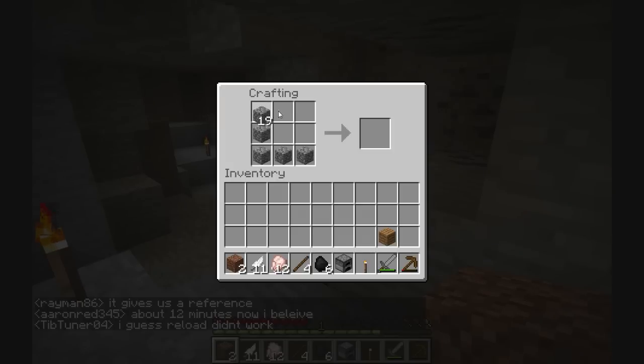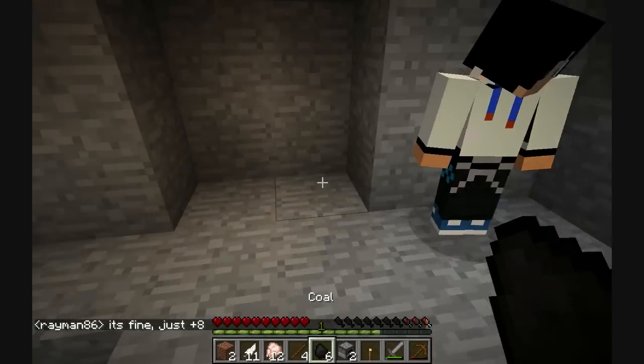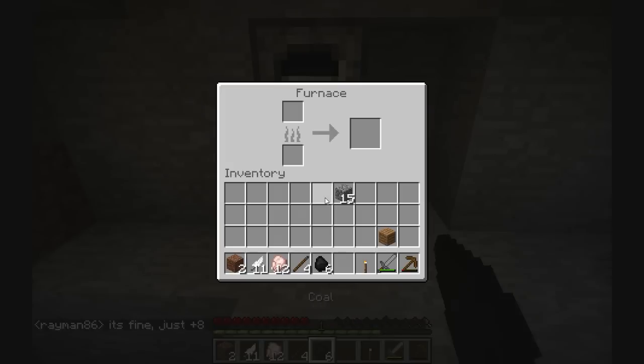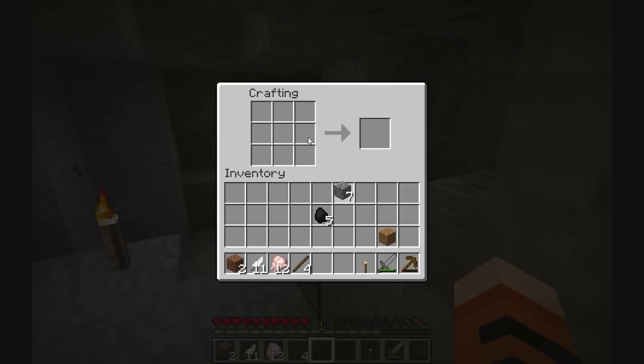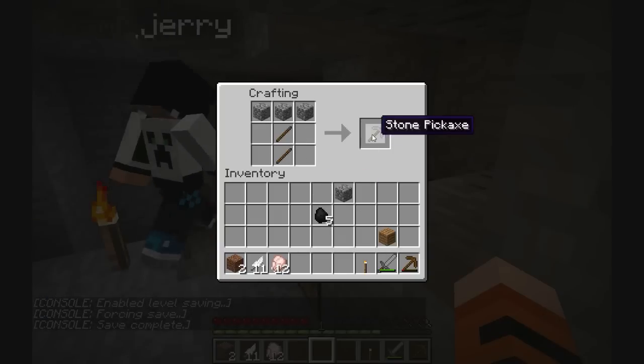I guess we'll have to kind of just do it by whatever. Yeah. Can you make me a pick real quick? Yes. Make some stone and... pick for you. Alright, I'll make one as well.